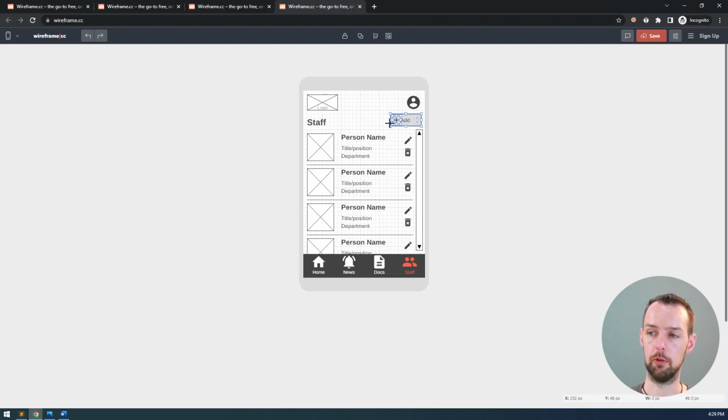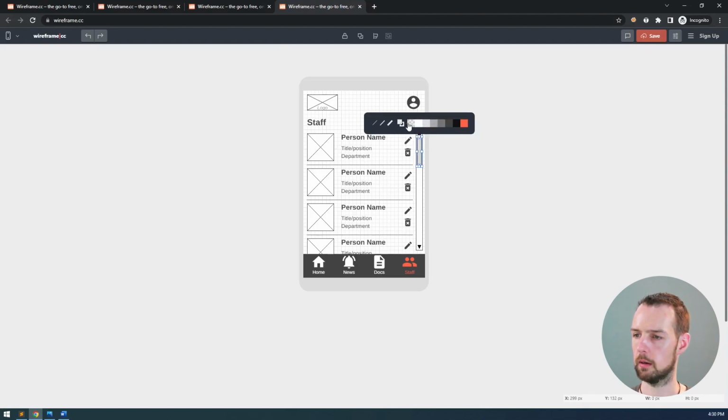Again, this would be a good time to do grouping if you wanted to play around with that. So you could grab the plus icon and the button and just group the two elements together if you're wanting to do that. So the very, very last thing is that I am just going to try to create an illusion of a scrollable area here. So I'm just going to try to create maybe a color kind of like that, no border, a little scroll bar or like a scroll indicator. There you go, look at that, that's not too bad.